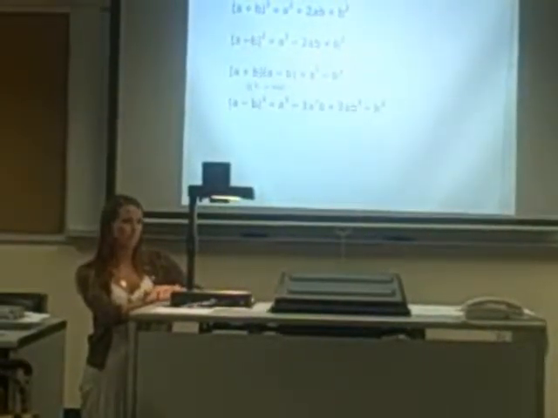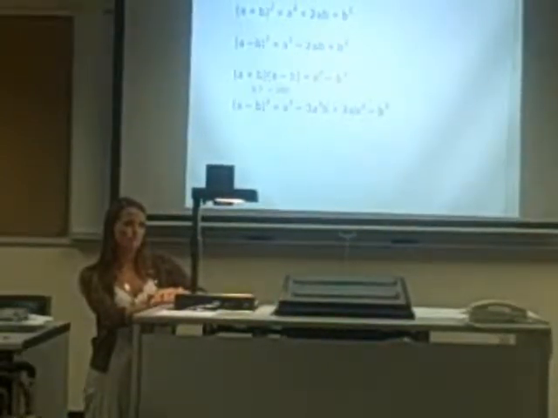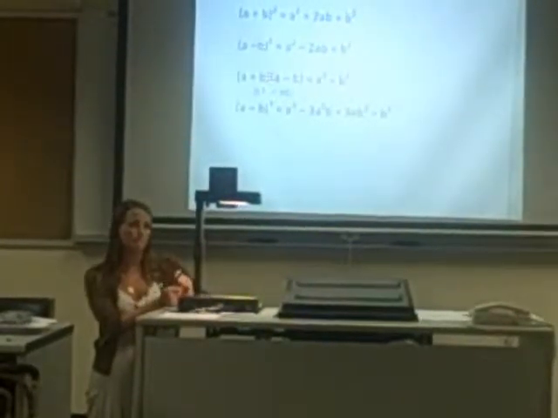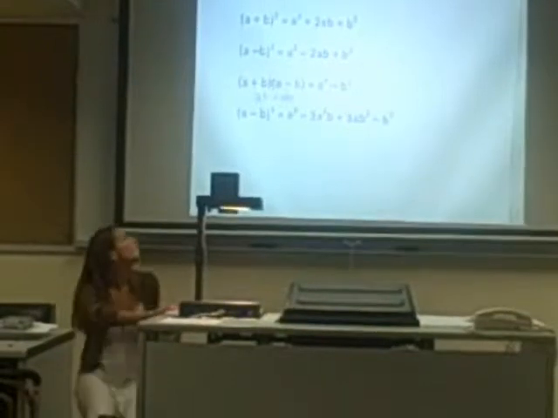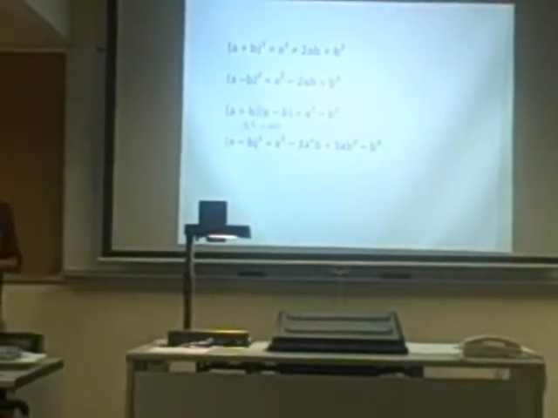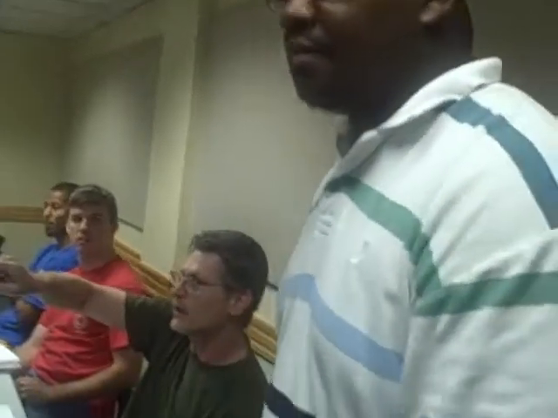Mrs. Ward, hold on before we move any further. What led you to believe that the next step would be plus a positive a times a negative b? You stated that the next step after a squared would be plus ab. You talking to me? Yes, sir. I didn't say that. I said this a squared and I said ab. Okay, but do you think there's a sign that should be in between the a squared and ab? Well, I'm doing mine a times a and then b times a, and then b times a and b times b. So that's the way I'm doing it.